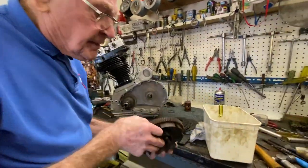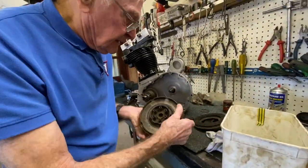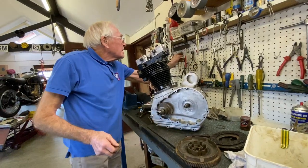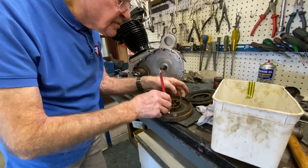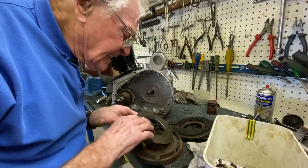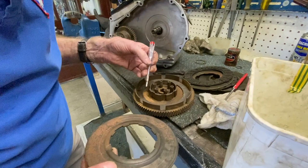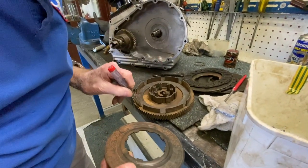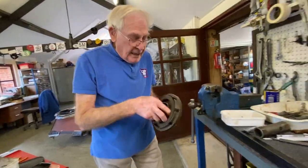Helical gears, you see. Clutch plates. Sometimes we have trouble getting clutch plates out. If you use a little magnet, it helps the job along. See the nice clutch plate there? You see that loose clutch plate fiber job? Happy memories, remember that in the 150 new Imperial, giving me trouble.